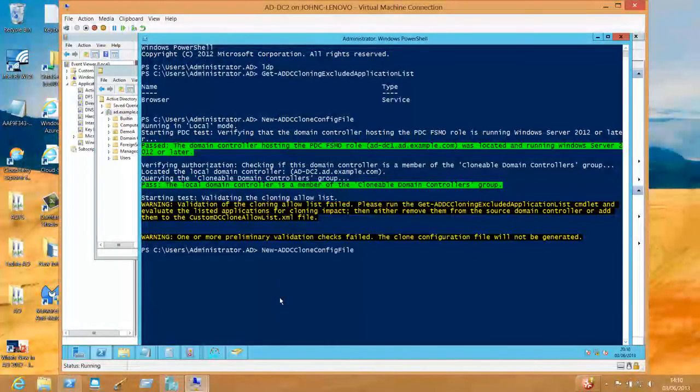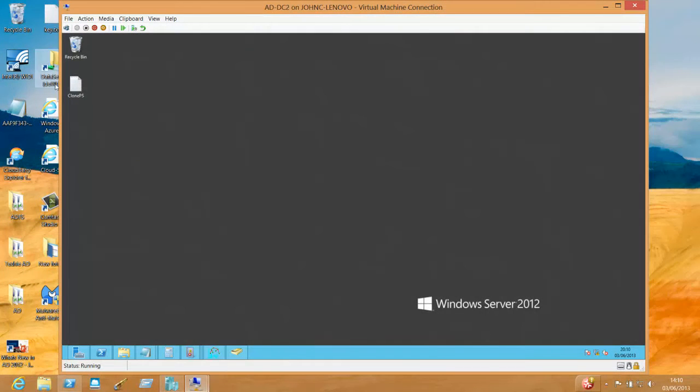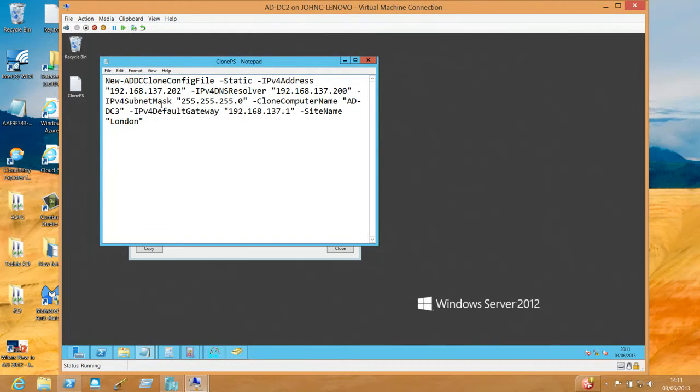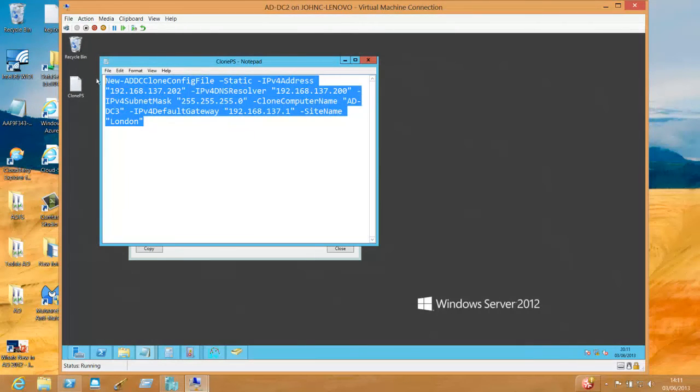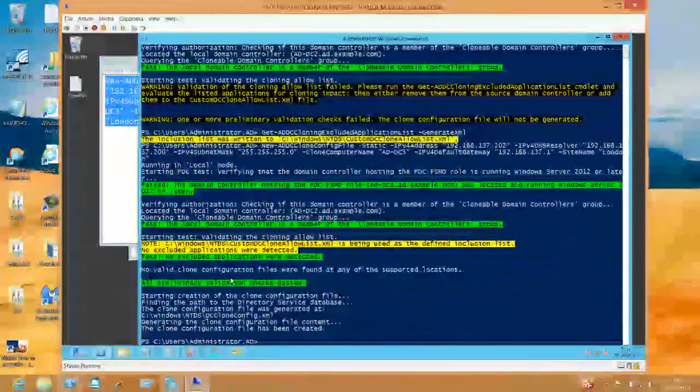So what I can do is I can actually go here and use generate XML. And now what it's done is created a custom thing saying this thing called browser is now compatible because I've decided it is. Now I can run the previous command, but I don't want to do that. What I want to do is use this one in here. Oh, sorry, wrong way, word wrap. So this is setting my IP address and all the rest of it. So I'm just going to grab that, pop that in there, and everything's happy.